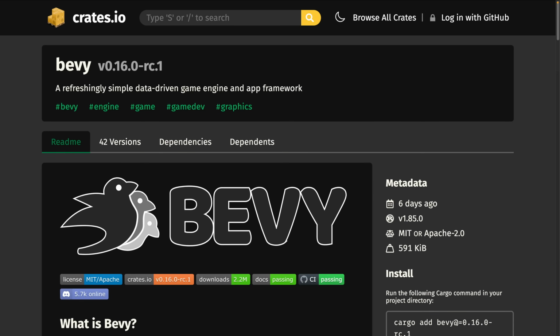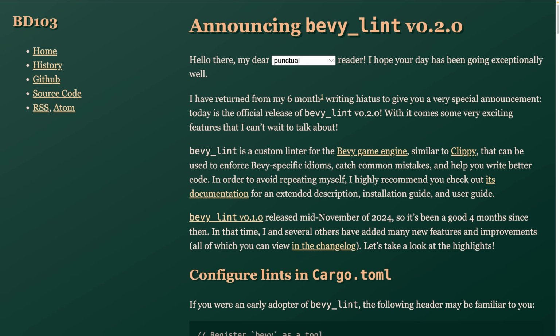This week, the first Bevy 0.16 release candidate, 0.16RC1, is out. We've been talking about the features landing in this release over the past few months in This Week in Bevy, so if you want to go check out things like error handling in systems, definitely go check out the release candidate. Now is the right time to test your apps and file any issues that may be important to you for the major release.